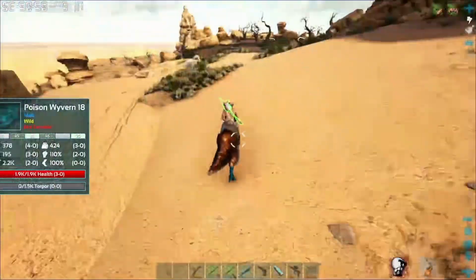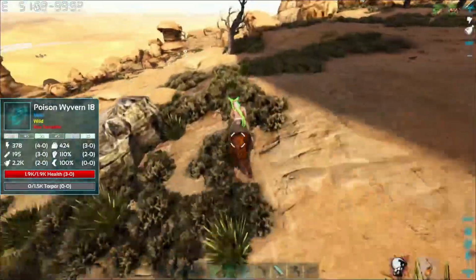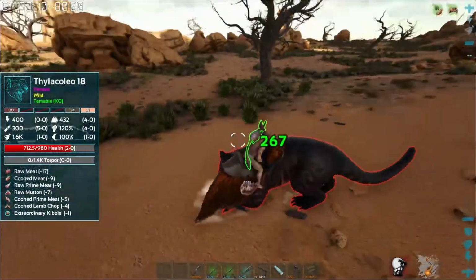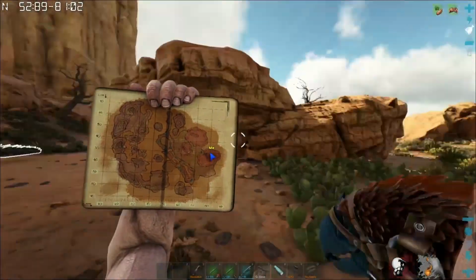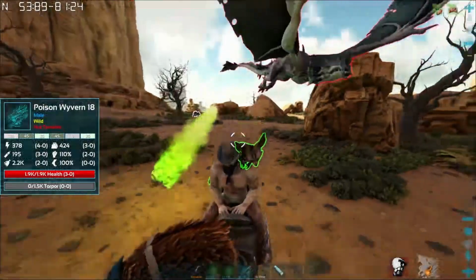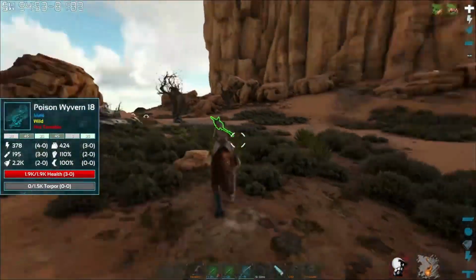Hey, got a wyvern there. I'm overheating as well. Oh, it's because I don't have any clothes on. It's fine. Figure it out. Level 18. I know there's a couple that spawn up there in the north too. Uh-oh. Run. Don't poop. Oh my god. Oh, don't hit me. Okay, you hit me. Oh, this is not good.